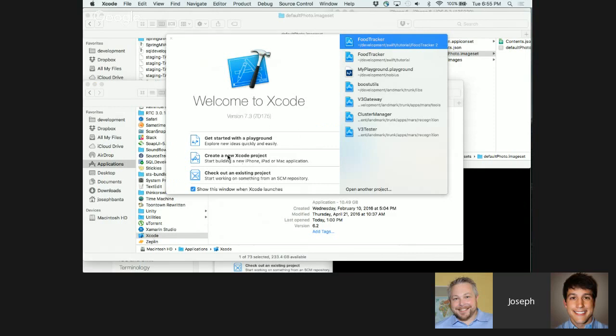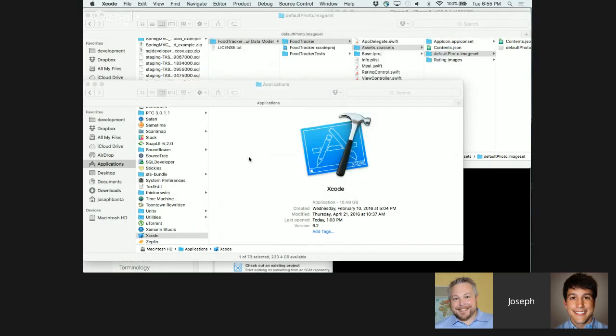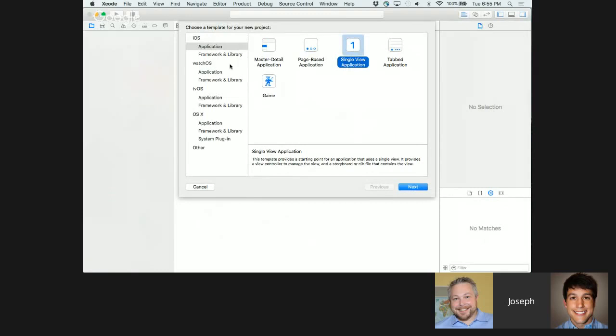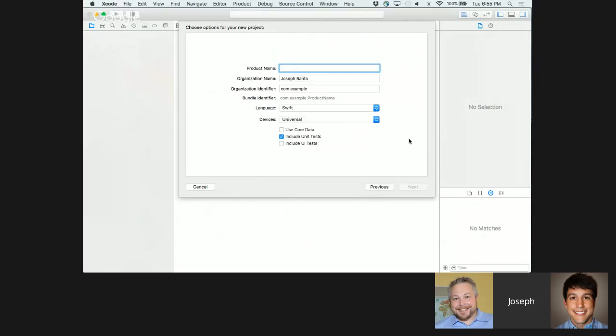And we are going to create a new Xcode project. We're going to go within iOS application and create a single view application. And I'm going to call this one, just like they do in the tutorial, food tracker, I think it's called, right?